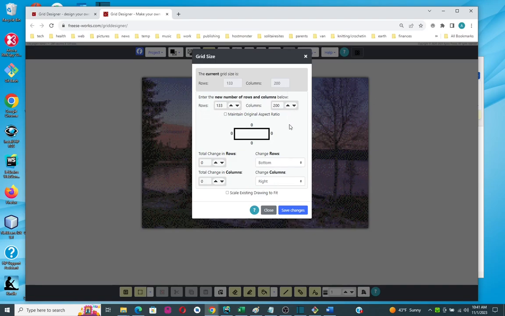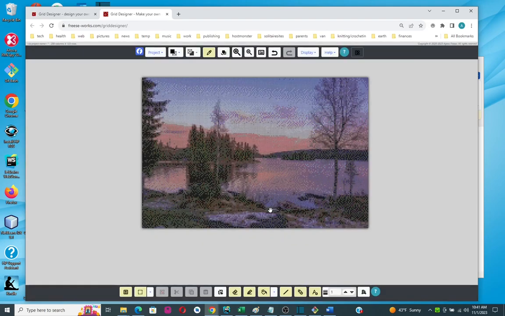That's because when I made this project really quickly, I didn't set the type of project that it was, and I didn't set a relationship between the grid and the real world measurements of inches or centimeters. So I'm going to close this.